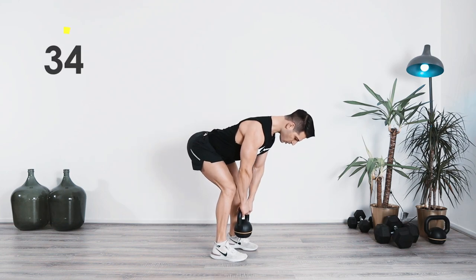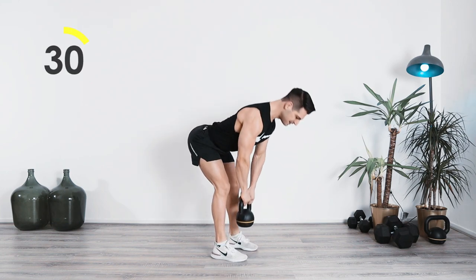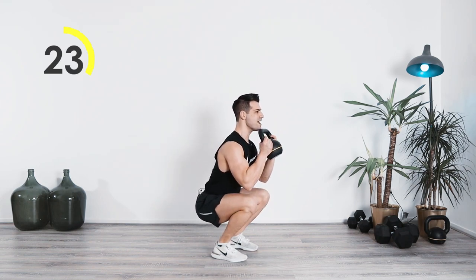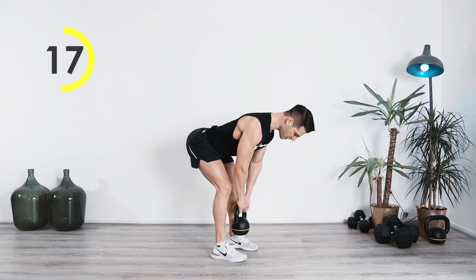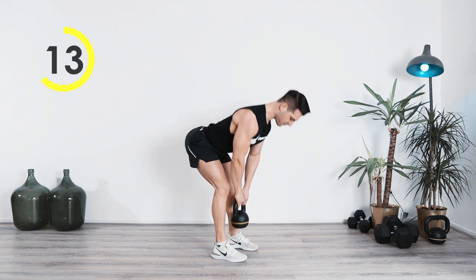5, 4, 3, 2, 1, here we go. Starting position, you're gonna drop it in the air, and down. Grab the edge, hips are low, to the front. Grab the edge, to the front. Come on, hold that pressure for 1-2 seconds. Then you're gonna switch.